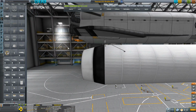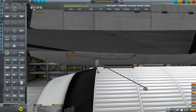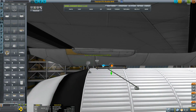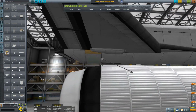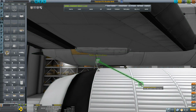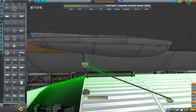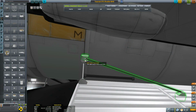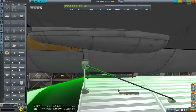Although I'm thinking, there's a few things we need to move here. The bottom of, or the decoupler thing needs to be at the very edge there. Then this has to move back, of course. Like thusly. And then it will look a bit nicer. I think though, for the scale of the strut that we have, we should not make it so far offset. It should be more like there, I think. And then something of that nature, although that's a bit angled. I don't want it to be angled.